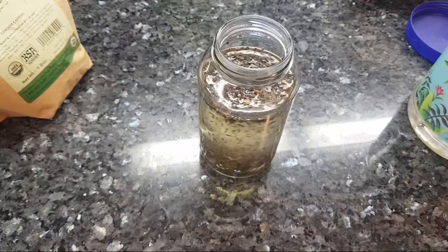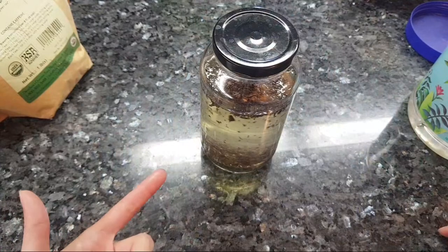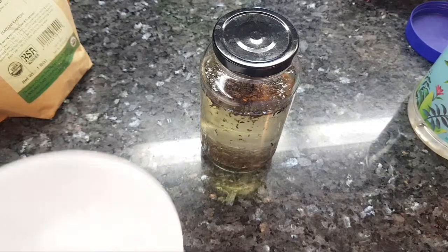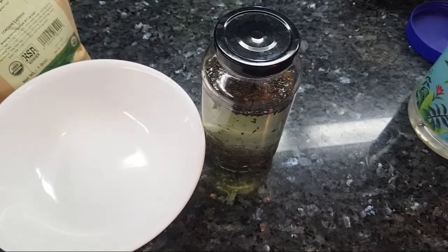I like putting a lid on here. And that's what I do. I do have a strainer that I put this inside of. Let me show you guys what I do specifically. So afterwards, I'll get this bowl, which is a Pyrex bowl. Hold on. And then I'll get my strainer.